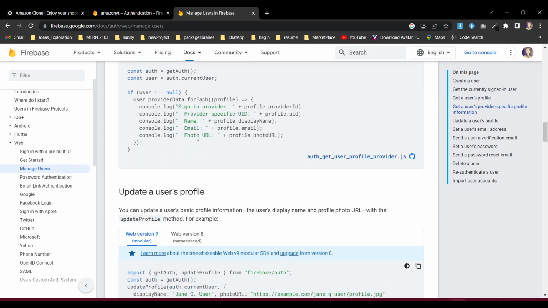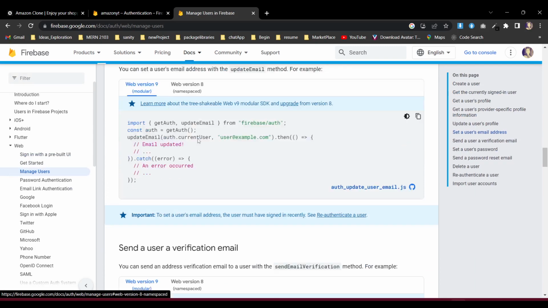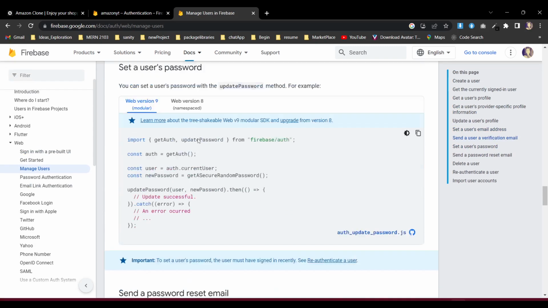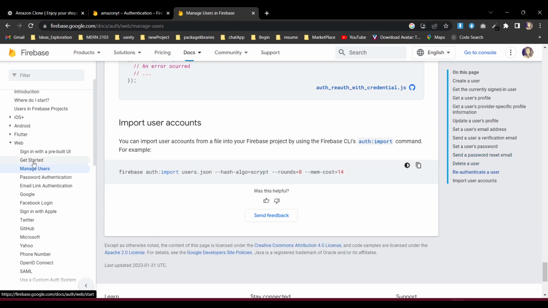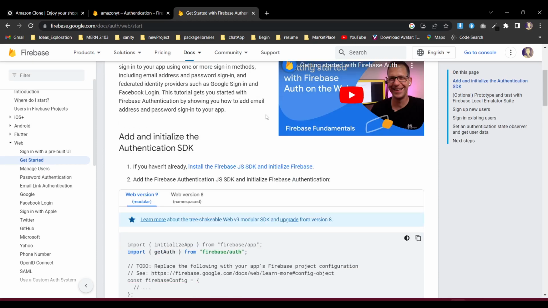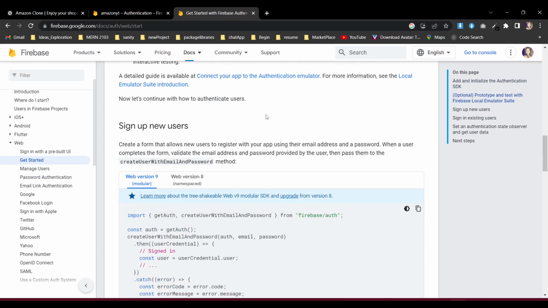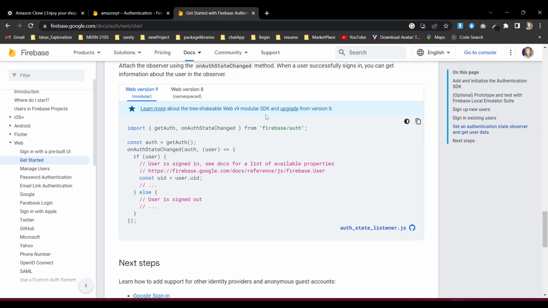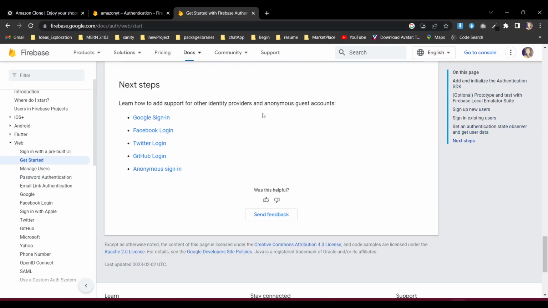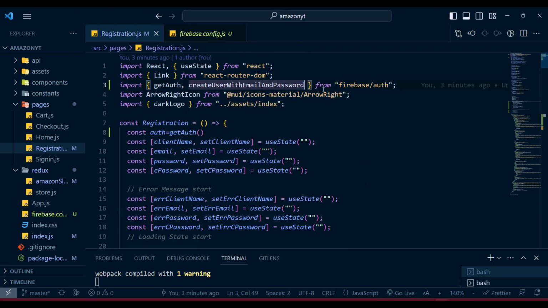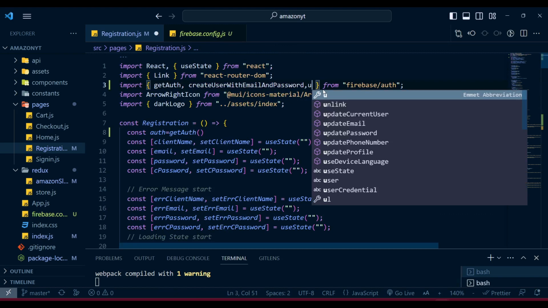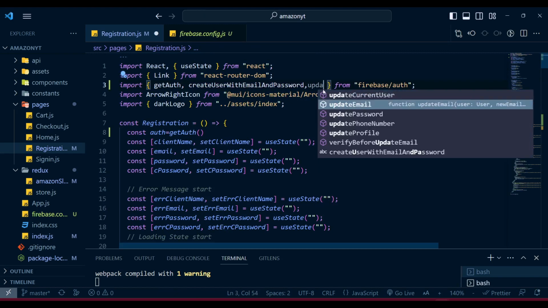Get user's profile, and then I believe it's somewhere here. So feel free to go through each and every one to find out. Just try to read those things, and then it will be just fine. So now, okay, I already did it several times, so I know which one will work. So let's go to our application. What I need from there is another piece of state which will do that update profile. Yeah, I need to get that one.